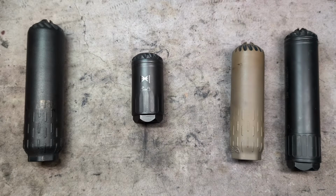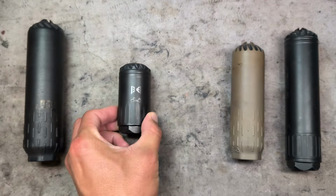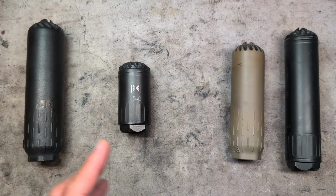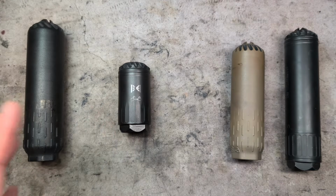As you can tell from the commentary between my wife and I, the Blastphemy definitely makes a big difference on the concussive blast when using a Huxwrx muzzle brake. That should probably be common sense. But on a 13-inch barrel, which is a mid-length barrel, short but not too short, not long either like an 18, like I mentioned, I don't really notice much difference even with a brake. But on a shorter gun, if you're going to run a brake and shoot suppressed, you are going to notice a tremendous difference. Even as a shooter, you feel it coming back and hitting you in the face and rocking your body.